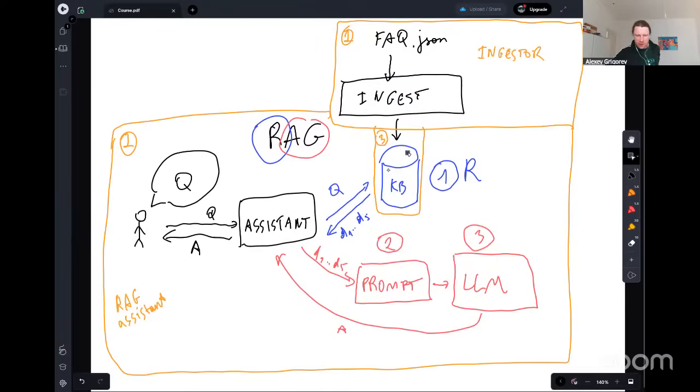Imagine that there is a new record in your knowledge base, or there's a new car part or whatever. You don't want, just because of this one single thing, to go and update the weights of your model. So RAG is more flexible, and RAG works with any LLM, right? This is the difference between fine-tuning and RAG. Both serve kind of the same purpose, to let the LLM know about content it didn't see before.